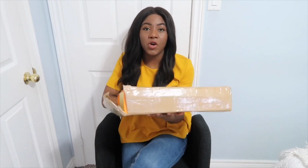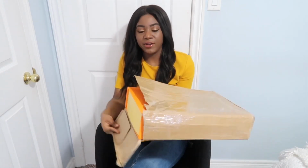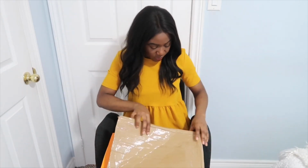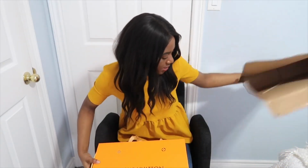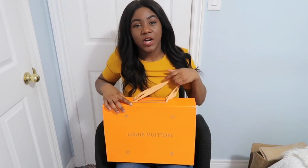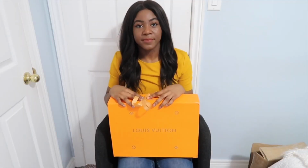Okay, it came in. I already opened the package, like the other package, but basically this is how far I got. I already ripped this open. It comes in a box. They sent it to me through DHL, so it came like that basically. So we're just gonna open it up a little bit more. Just gonna slide it out. Okay, so that's the bag that it comes in. Orange bag, and it says Louis Vuitton on it.